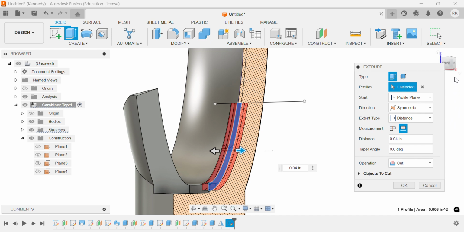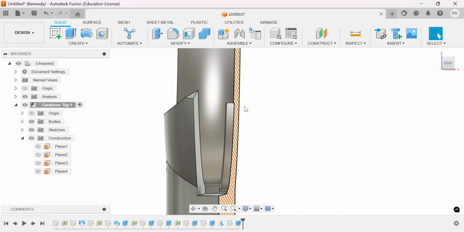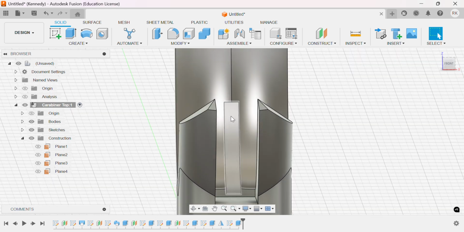Just like so. And you're going to see that it's going to show a cut to the left, and it's also going to show a cut to the right, even though there's nothing there, which is exactly what we want, and we're going to hit OK. Now, the cut to the right disappears because, again, there's nothing there. However, if I come over to my side where all of our information is, and we go to where that analysis option is that we just basically used, and we turn off the eyeball to that, it will place the other portion of our piece back, and you will see that that cut now has, in fact, extended to the other direction.